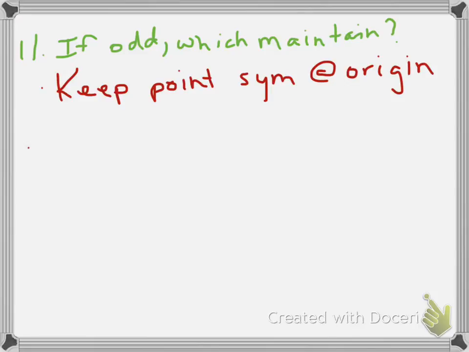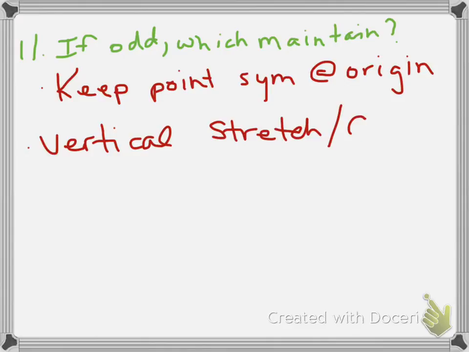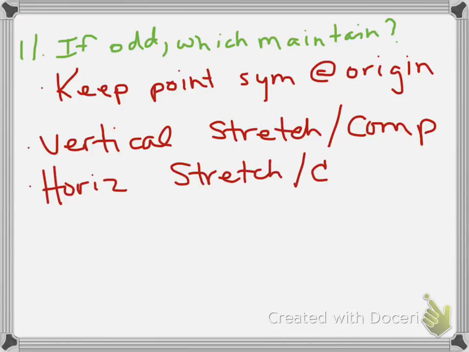All right, so again, if we're vertically stretching or compressing, we're not moving that point of symmetry, so those will work. All right, a horizontal stretch and compression are the same thing. We're not moving that point of symmetry, so if you have just a horizontal stretch or a compression, those will be fine. However, if we have any kind of translation, whether it's vertical or horizontal, it will move that point away from the origin. So neither translation will maintain the symmetry.